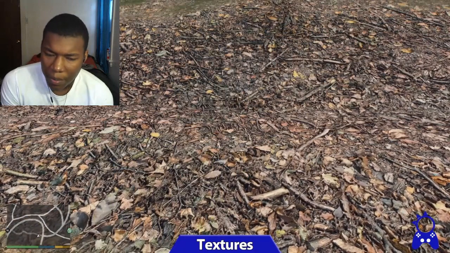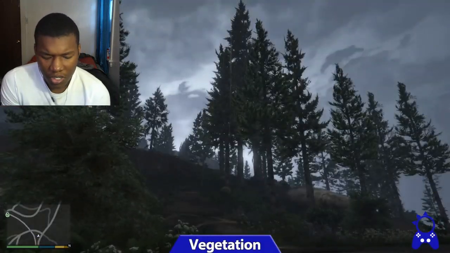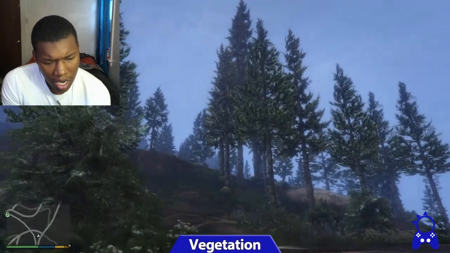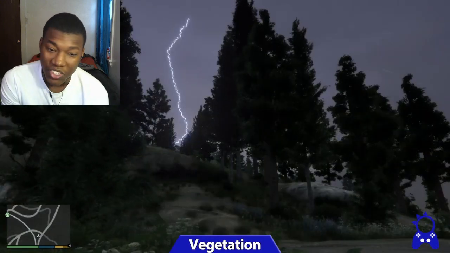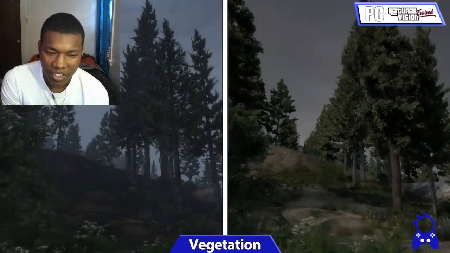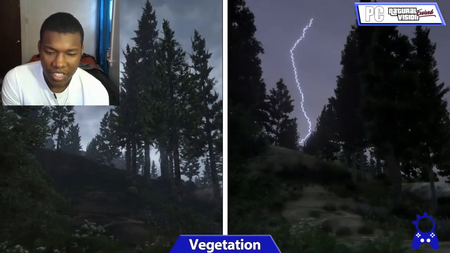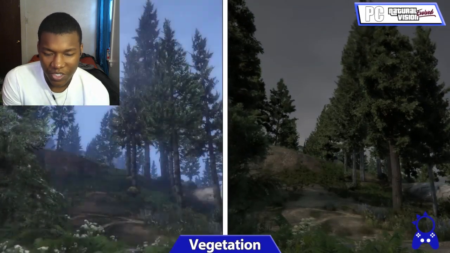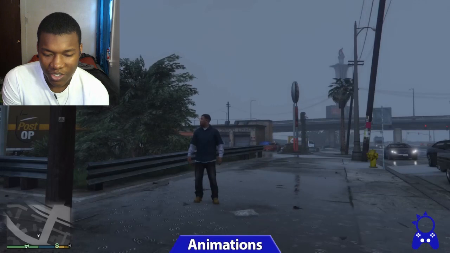I would go with the old one. I would go with the original. I don't like how that looks. You got vegetation. I'm pretty sure they showed this at the beginning. Ooh, that looks cold. That looks nice. All right, I'll go with the vegetation on natural vision. Yeah, that looks cool. This natural vision looks cool.